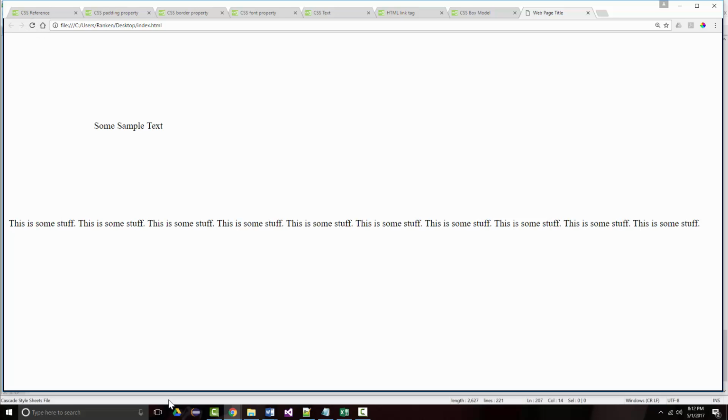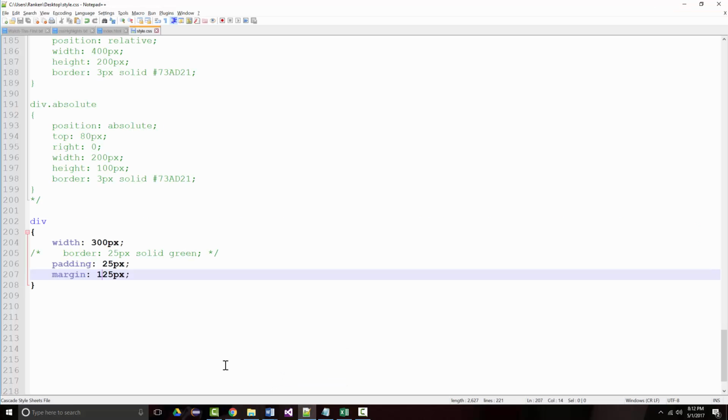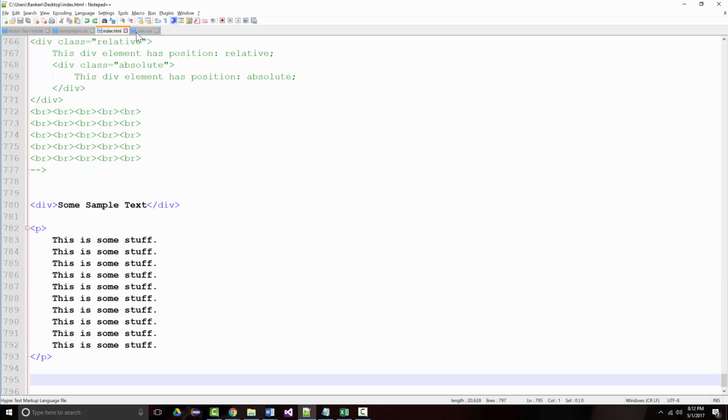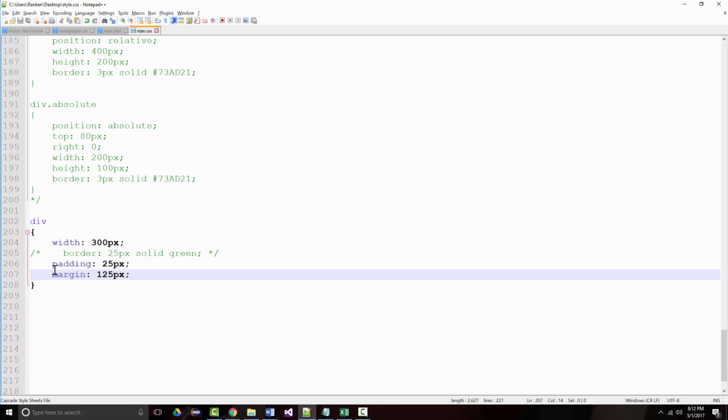There's the problem. You go, what do you mean there's the problem? The problem is that typically when you're not working with borders, there are a lot of times you can use either padding or margin.